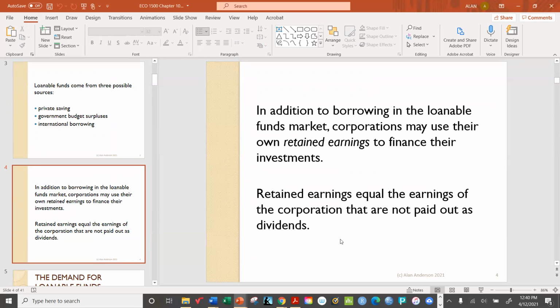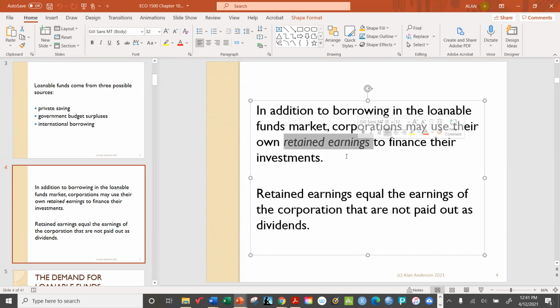Now, corporations can use their own internal savings if they choose to do so to finance any of their activities. So they're often referred to as retained earnings. When a corporation has earnings that they do not spend or pay out as dividends, they're referred to as retained earnings. Some corporations have a lot of retained earnings, like Apple apparently has a ton of retained earnings they could theoretically use to finance their operations. And that way they could avoid the need to issue more stocks and bonds. But their policy seems to be to hang on to these earnings because I guess they figure they never know when they might need them.